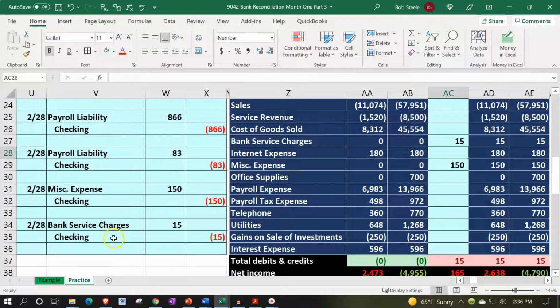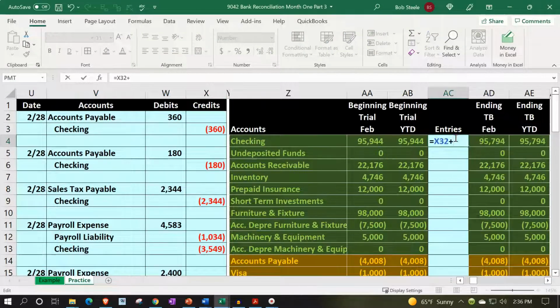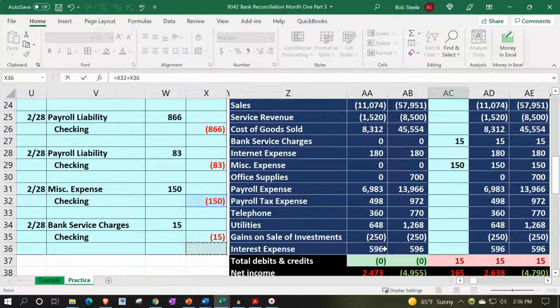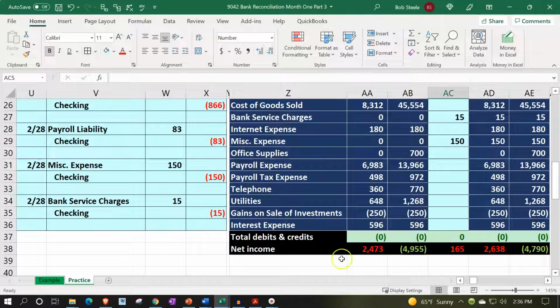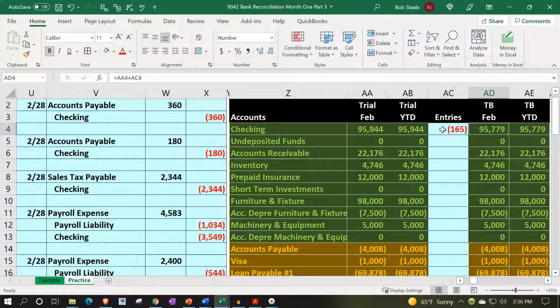And then the checking account up top, double clicking on it, going to the end of it, and plus, and picking up once again that 15. Putting us back in balance on down below. And let's record it. Now I got to add another account for bank service charges after the cost of goods sold.